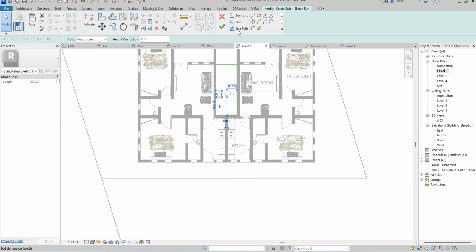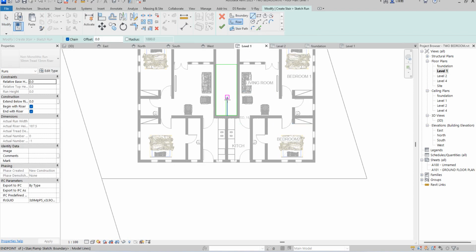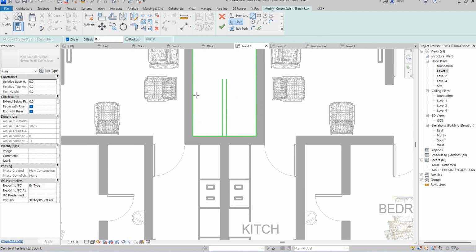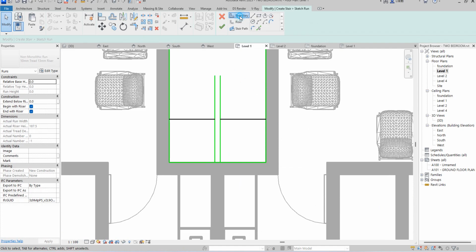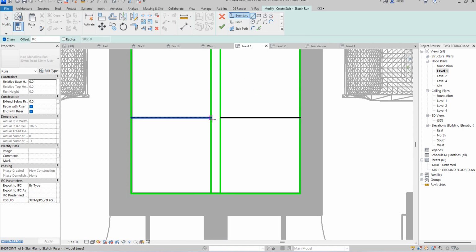Okay, so next thing is that I need to get the riser in place and I need to start doing them right away. So the riser at this level is going to start from here. That's one riser, then another riser. So now I need to close something down, boundary. So the boundary here, I'm going to draw the boundary at this level.